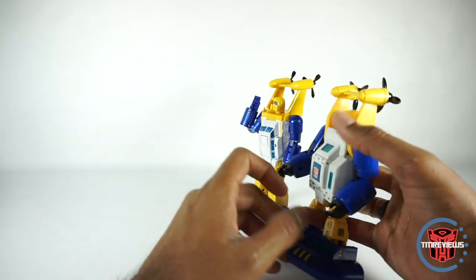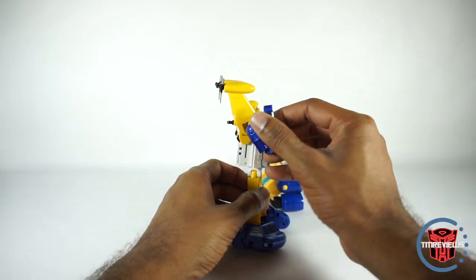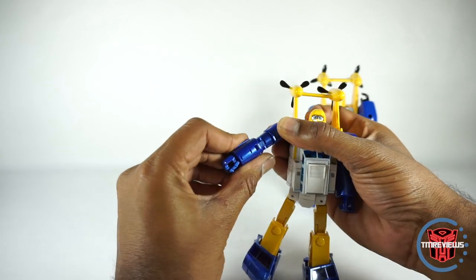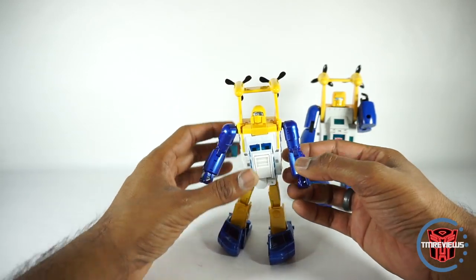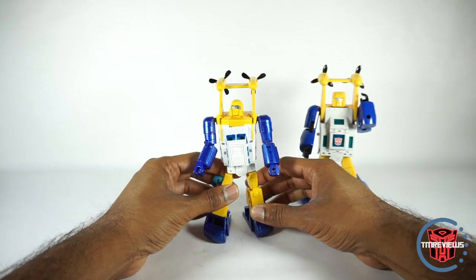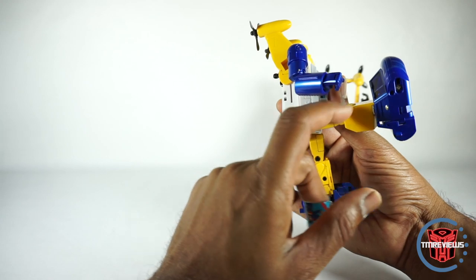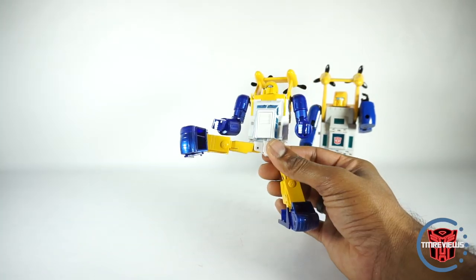Double jointed elbow. The Toy World one also had a double jointed elbow, but the sculpt was completely broken when you did it and he looked like he had no elbow whatsoever. This guy's got an elbow down there, so that's a good move by X-Transbots. You do have a rotation at the bicep. You have a single pinned hand for all four fingers with no movement on the thumb. You do have a rotation at the waist. A huge ab crunch, just like all of their figures have had. Every single figure has had ab crunch and pivot. You do have the thigh rotation — it's a friction joint, all the way up and all the way down. No ratchets here, by the way — it's a pretty small figure so it doesn't need a lot of ratchets, but it's very tight, which is what I want.